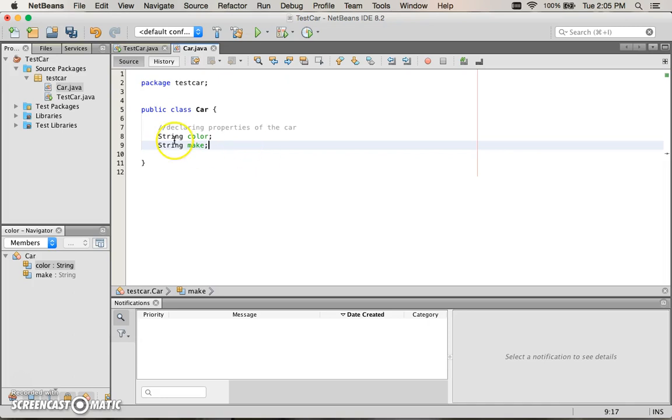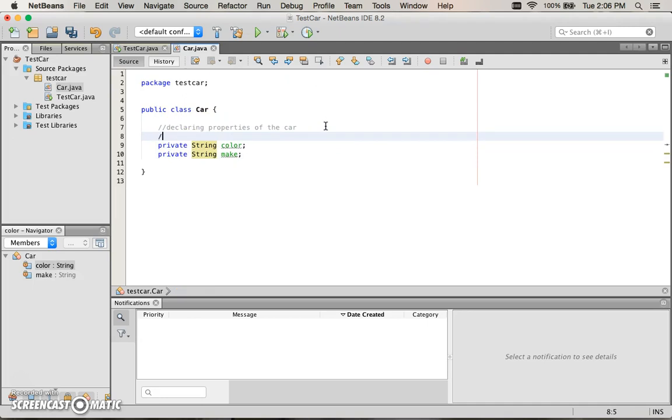Now, before we move on, I want to also talk about something called the access modifiers or access specifiers. Now, in a class, whenever we're dealing with more than one class, we want to pass values from one class to the other class. So for security reasons, we always do this: private string. The word private here has a certain meaning. So these are called access modifiers. I just comment it here. So private is an access modifier, or sometimes you call it a specifier as well.